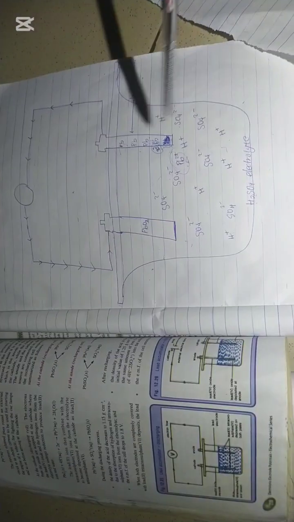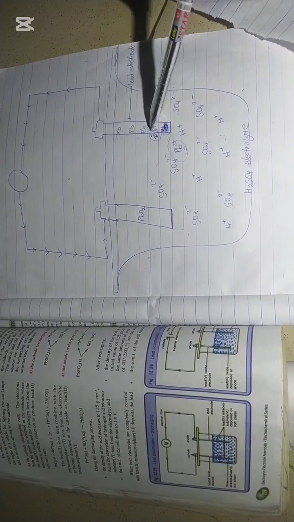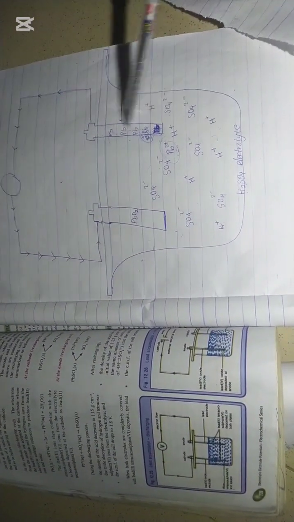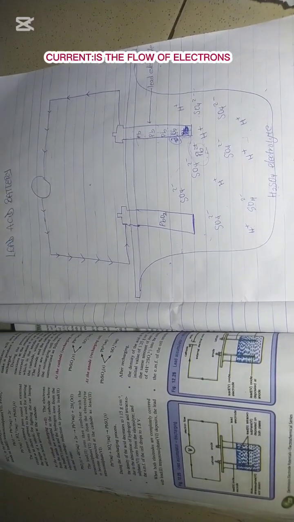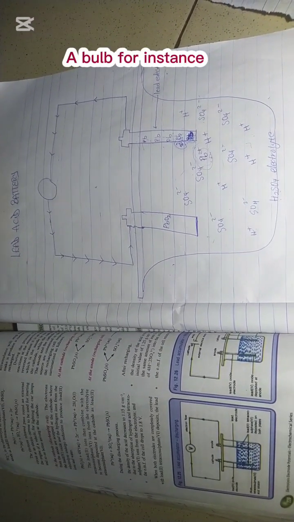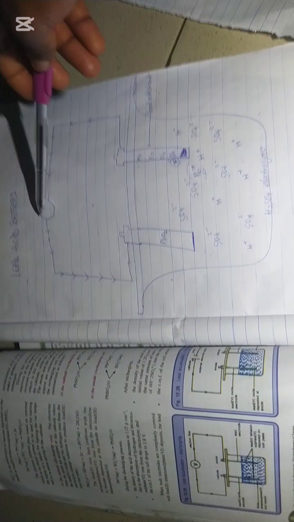So I hope you are getting it. And this process continuously occurs. So we have many Pb forming into Pb2+, and their electrons are the ones gathering on the electrode. Those electrons that gather on the electrode will then come up and pass through the wire. And we know that current is the flow of electrons, right? And objects need current to pass through them for them to work. A bulb, current flows through it before it can light up. So let's think of this as a bulb, right?